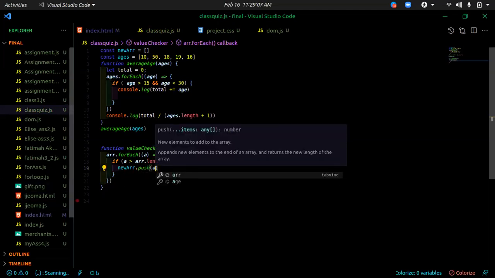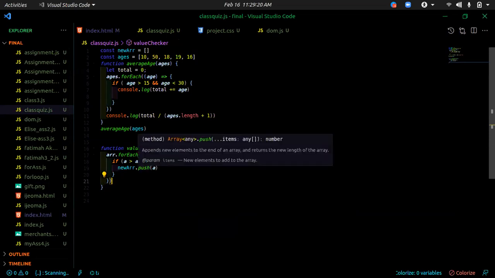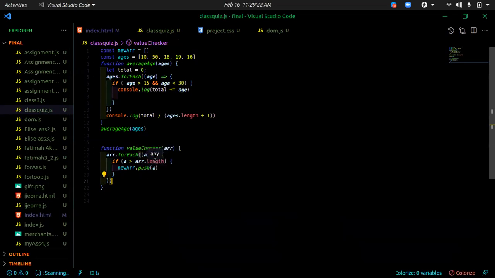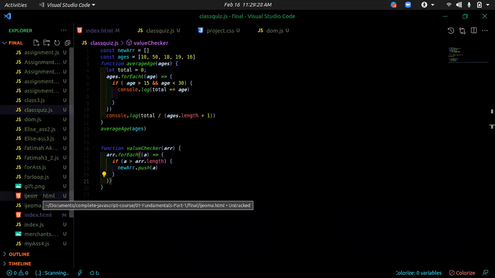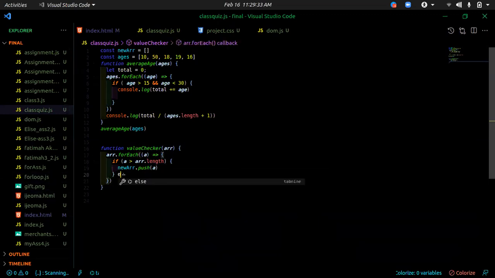Now what we are doing is checking, the question says you should check if the value that we are getting from an array of numbers is greater than the length of the array, then we are pushing that value inside of this new array. And if it is not, so write an else if also.